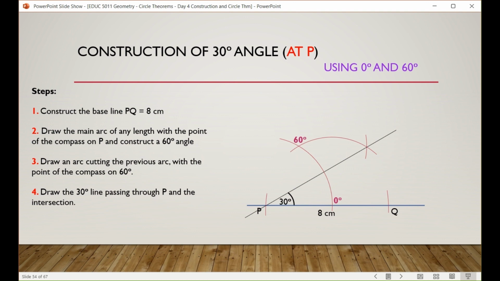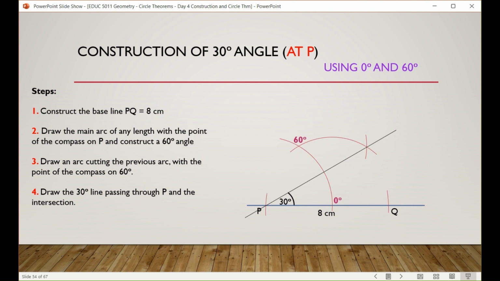As I said, you as students want to practice this again, do over this for yourself. And if you want, try it on the right-hand side at Q. So the line will eventually face coming up to the top left. And of course, just as the 60, when you're finished, you're going to take your protractor and check it to see that it's exactly 60 degrees and not 59 or 58. Similarly with the 30 degree, we're double checking it using our protractor, using our ruler to measure to make sure it's 8 centimeters.